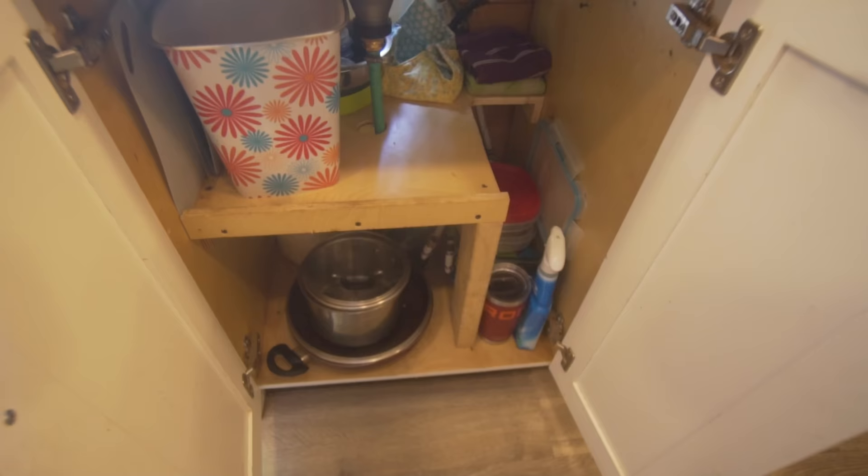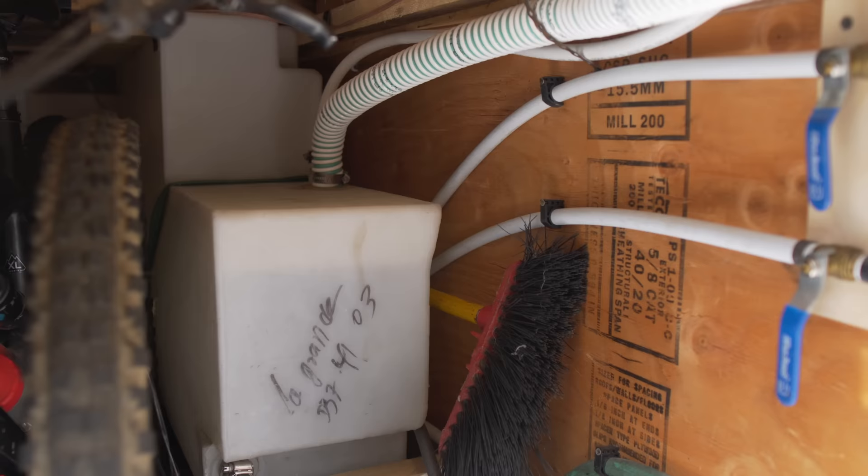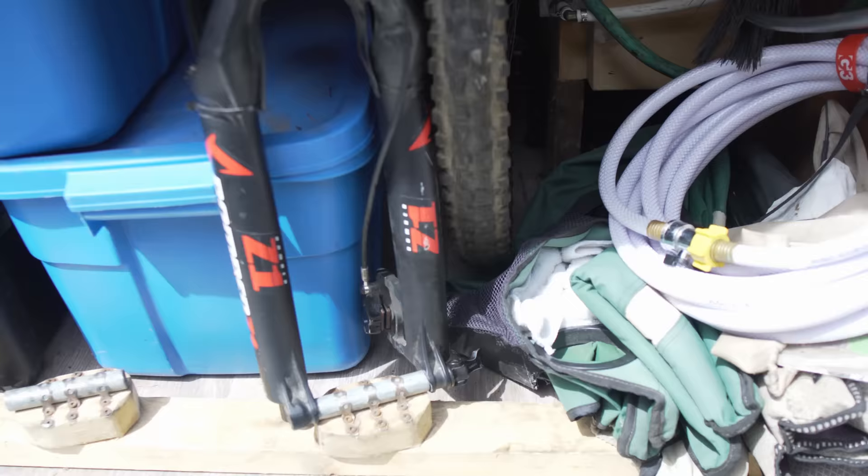These vans are notorious for having problems once they get over half their lifespan. If you get one already built out, make sure you ask enough questions so that when you take over, you're not questioning how the batteries work, what insulation is in there, what propane setup you're working with, whether you have hot water, whether the pump is working, and how to drain it — because that's how a hot water system breaks if someone doesn't drain it properly.